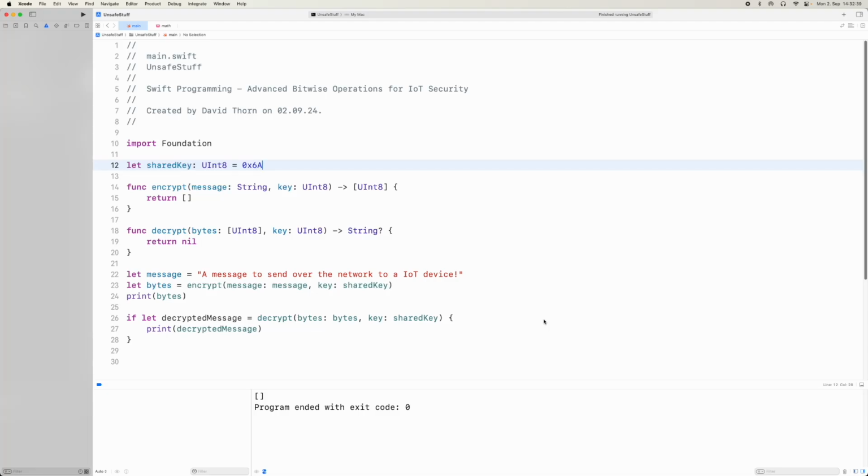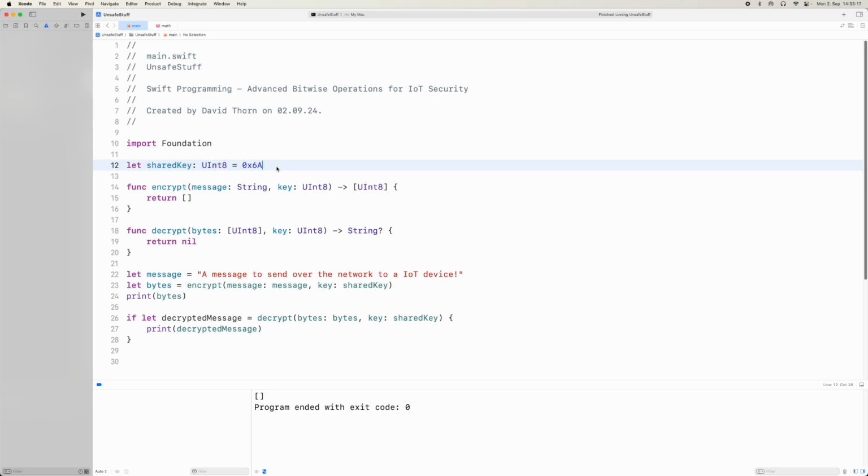In this video we're going to be talking all about how to use bitwise operations to send packets between one IoT device and another using secure means, but also a very easy means as well. Obviously some of these IoT devices don't have enough processing power to do the full encryption techniques that are available in the world. So you've got to find some ways to mix up that data, to scramble the data just enough that other people cannot read that information that's being broadcast over the network.